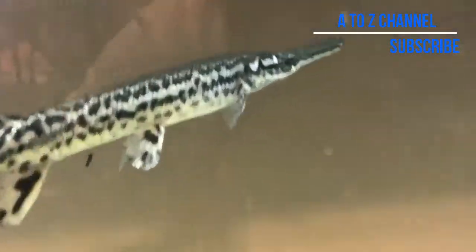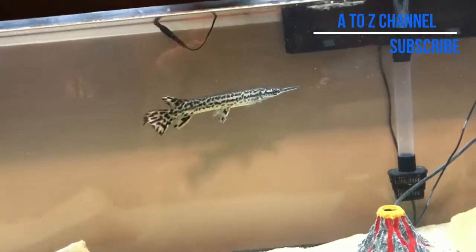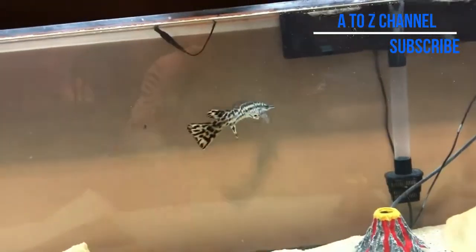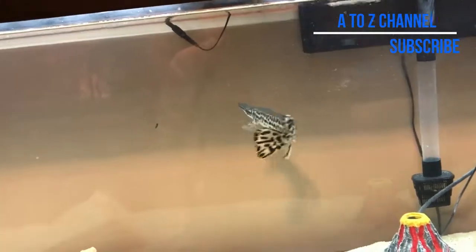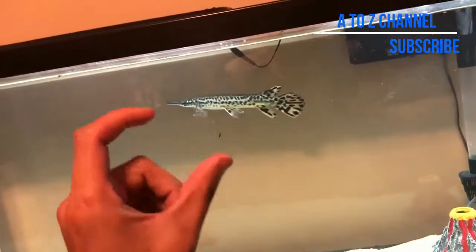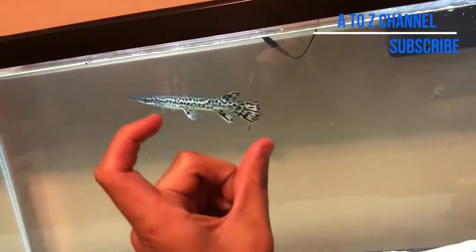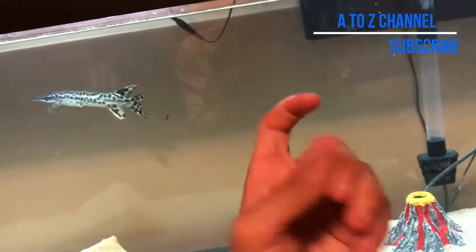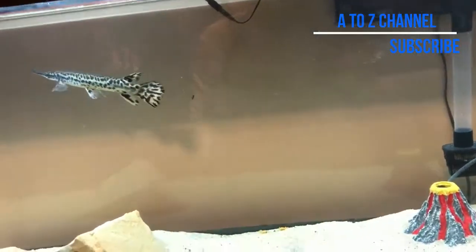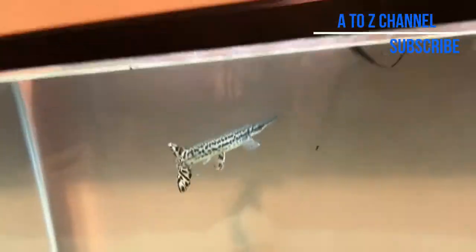As you guys can see, he's digesting it right now. His tummy is getting bigger, but that molly is now officially in his tummy. So my beautiful Alligator Gar is not going to choke to death. Just look how big he is. If you guys are new to the channel, there's like a 200,000 view video of whenever I got him, and he was just this big. He's smaller than my pointer finger, but now he is pushing 10 inches, and he is a freaking savage.